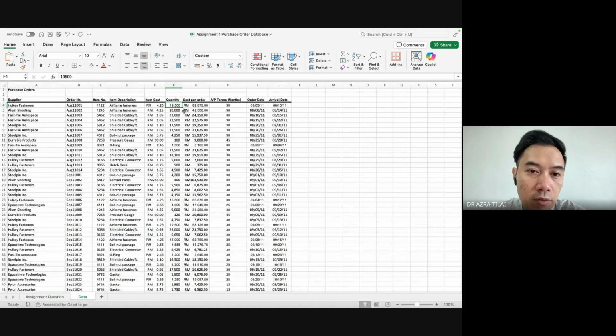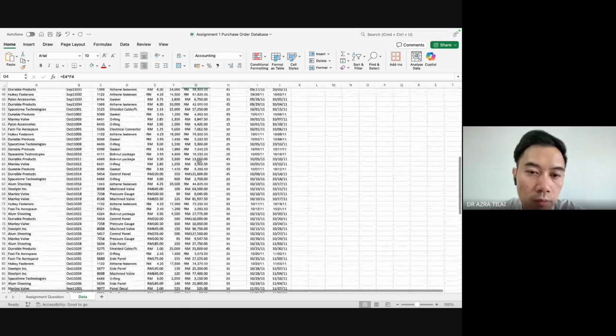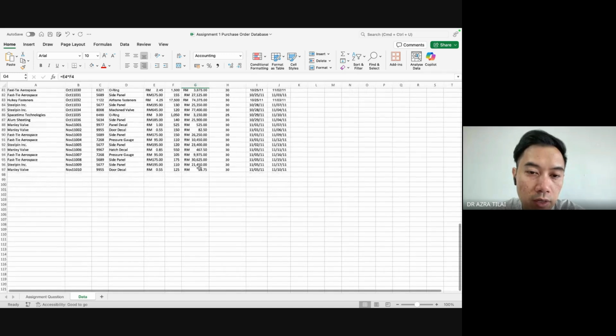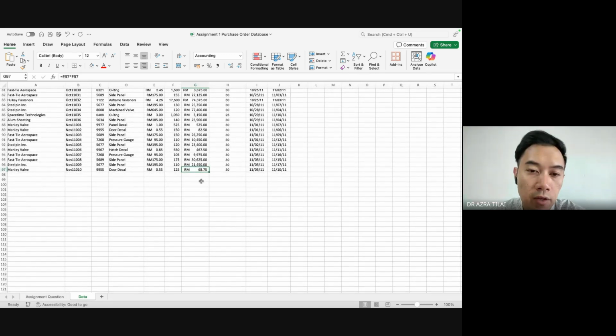So what you need to do is sum all of this up from the top of the screen until the bottom. Remember what we did: we use the function tab, or the shortcut, where we manually type into one of the boxes the equal sign.